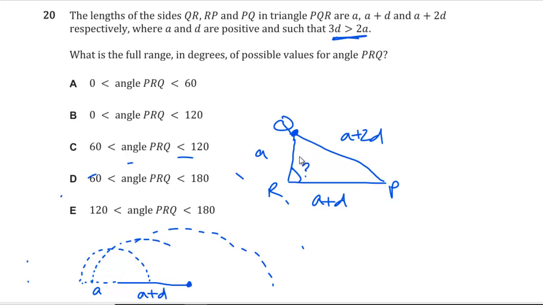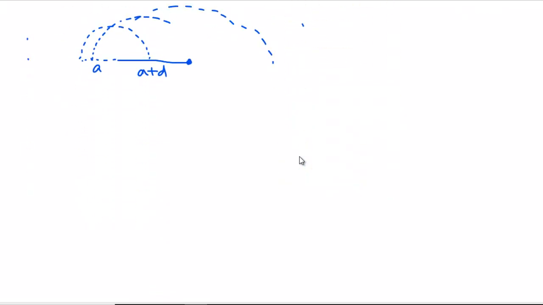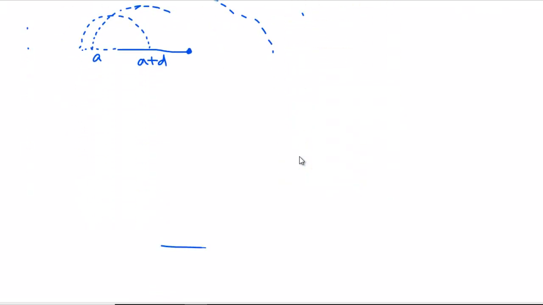But that's another sort of sweeping arc. So what I'm trying to get at, I'm not drawing that very well, really. A plus D. Okay, that's not going to work. I need more space to draw this. Let's scroll down a little bit. What I'm trying to draw is baseline A plus D.